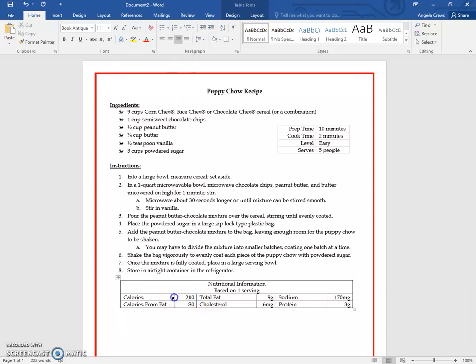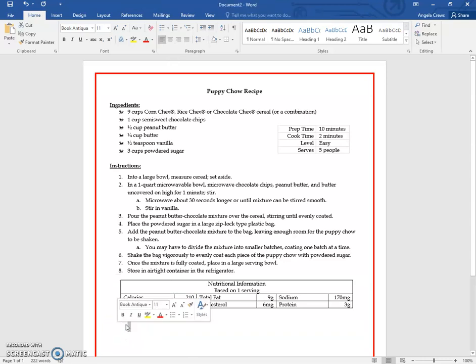Then double click below your table, and this is where you're going to insert a picture. I just have a picture of a dog, and then I had him saying something, so that's with the callout. Again, it says you need to double click below the table and insert a picture, your choice, and a callout. Have the picture saying something that you think goes along with the recipe. Okay?